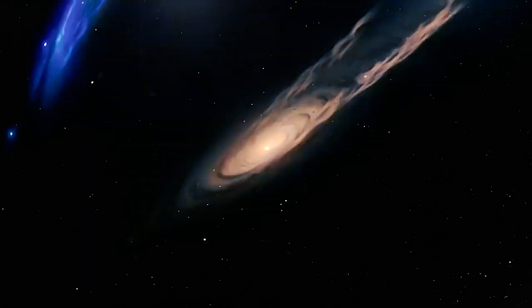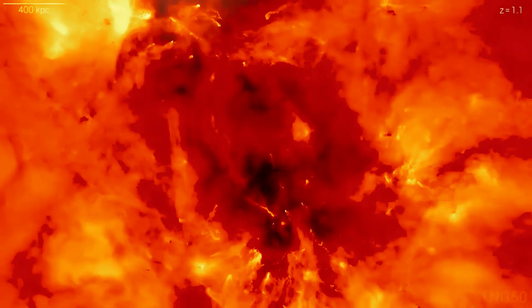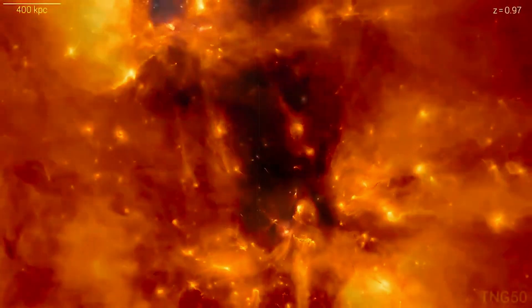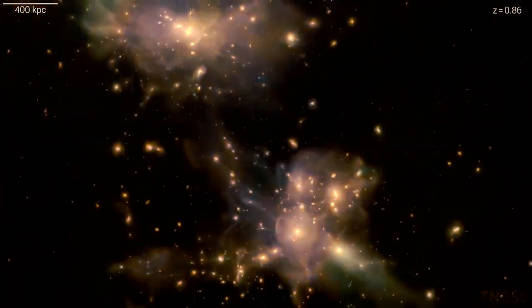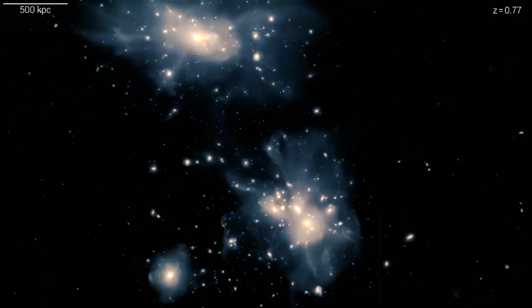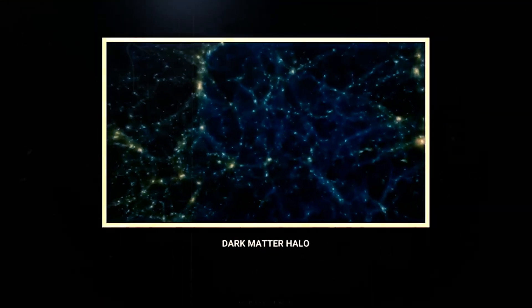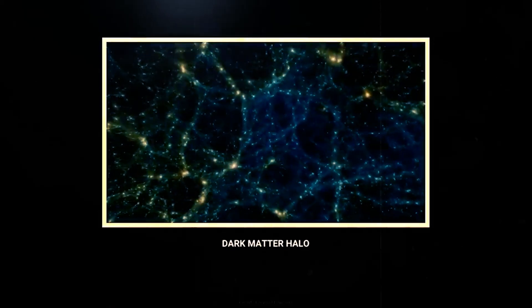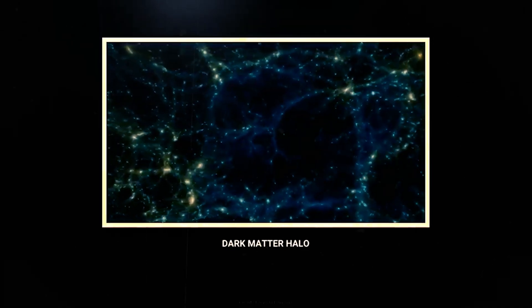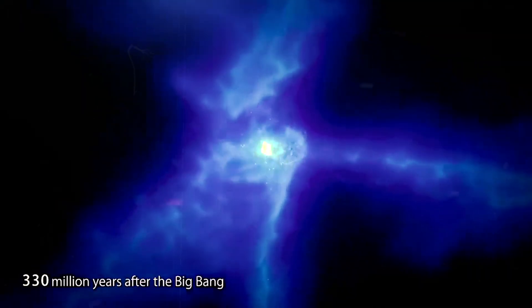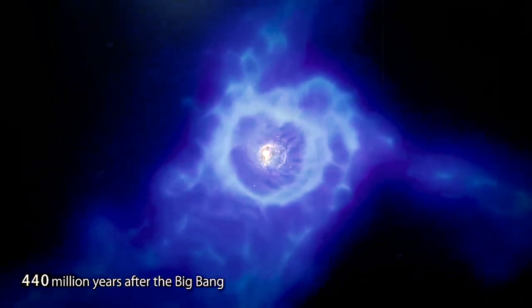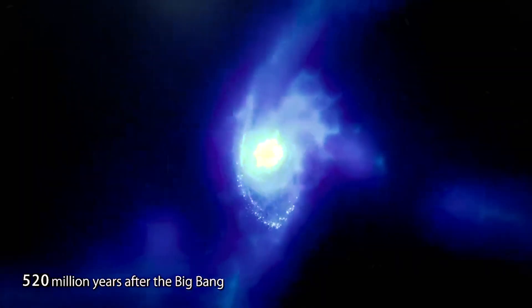Astronomers aren't sure when the first stars began to come together to form galaxies, but the Standard Model estimates that the process began within the first few million years after the birth of the universe. After the Big Bang, astronomers believe that the first galaxies began to take shape around dense pockets of dark matter known as dark matter halos. These halos, exerting significant gravitational pull, attracted nearby gas and dust left over from the Big Bang, which would have otherwise been too hot to coalesce into celestial bodies like stars. These clumps of stars pulled in by dark matter halo reached adolescence between 1 billion to 2 billion years to form dwarf galaxies.